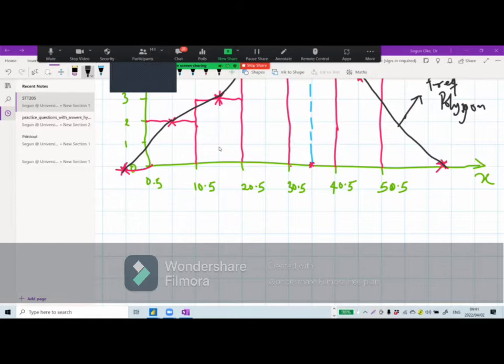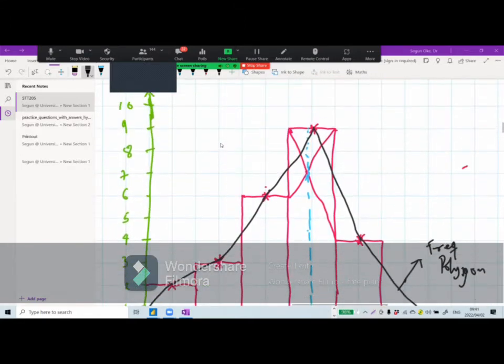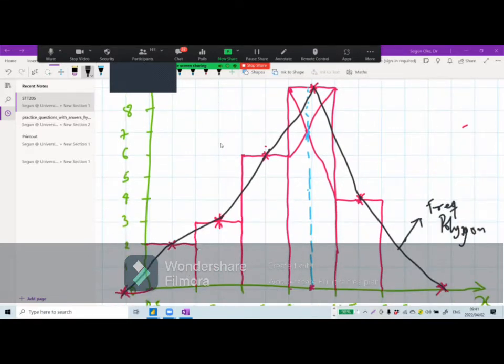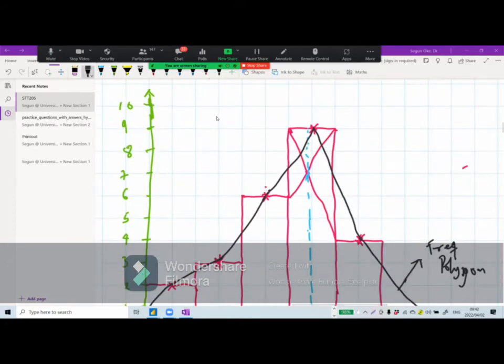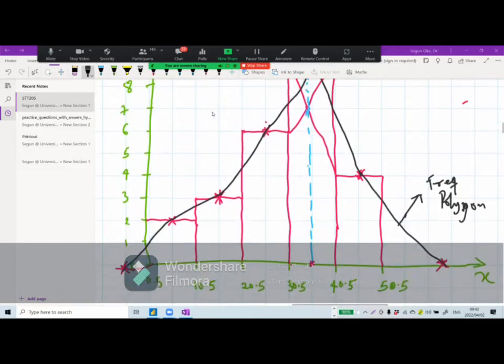Any question? Yes, go ahead. In an exam situation, if you are given this type of question to solve, will it be okay to draw both the polygon and the histogram on one graph? This is not Instagram. I said, can we do both of them on one graph, or are we to separate them? It depends, follow the question, listen to the question. If the question says, draw the frequency polygon after you've solved the histogram, that is why we are doing it. If the question says, do the histogram and leave, you don't need to do the polygon. It depends on the question they will give you.